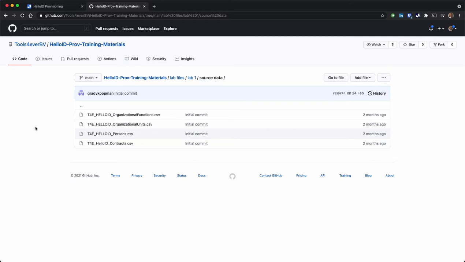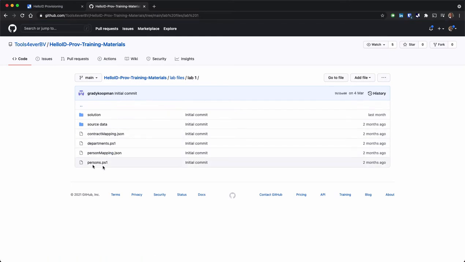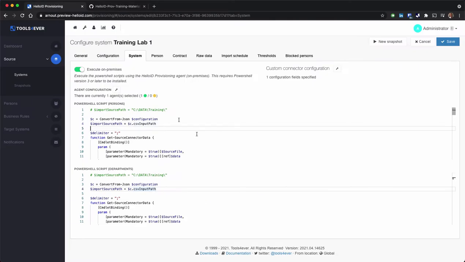Now, in real life, you may want to use something other than a CSV file, but you may want to use a REST API, SOAP API, or maybe a database. So then you have to write your own logic to import that data. In this example, we're going to be using CSV. And there's also some script available for the persons, for this portion, and there's also a script available for that portion.